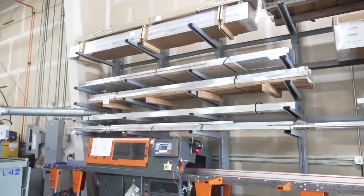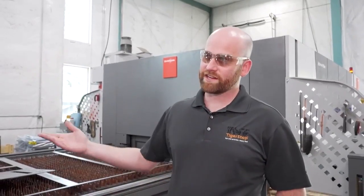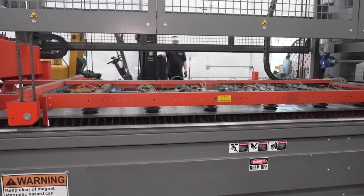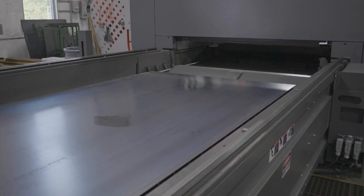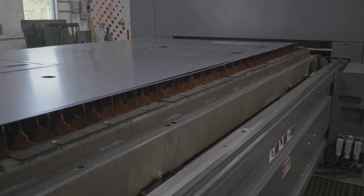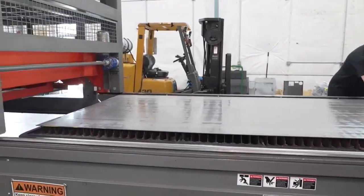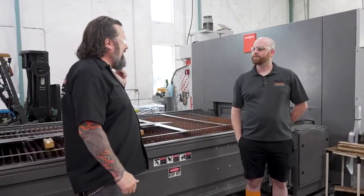This is an efficient machine — I love it! This is our 15-kilowatt laser. We have a whole stack of sheet metal that we load into a cartridge. It has two tables; the machine automatically loads a fresh sheet of steel onto one cartridge and slides it into the laser, while the previous cartridge with all the finished parts unloads. This is where the guys sort the parts before they go on to being bent, welded, or deburred.